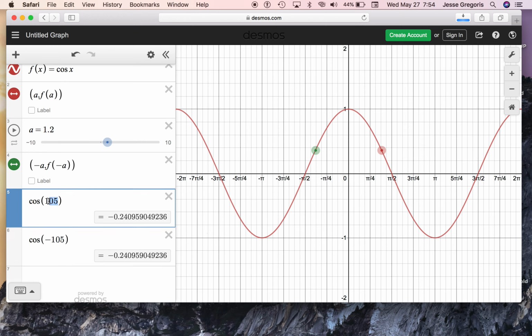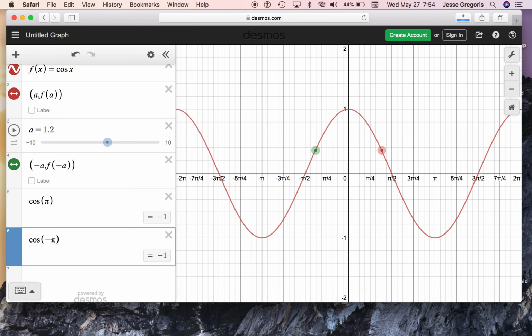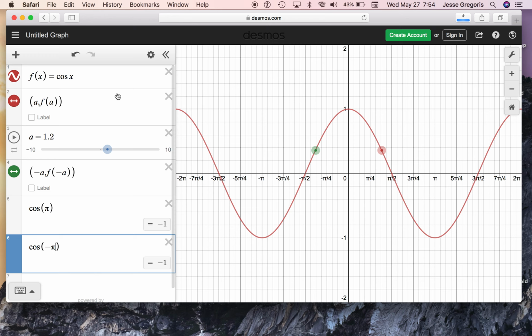Or cosine of pi, which we all know is negative 1, it's going to be the same as cosine of negative pi. Now, why does that last one make good sense? Well, it makes really good sense because if we go pi units around the unit circle, we end up on the x-axis toward the left. And if we go negative pi units, well, we're just going down and back to the x-axis on the left. So it should be the exact same value because we've gone half of a rotation either counterclockwise in the positive sense or clockwise in the negative sense. So those are even and odd functions.